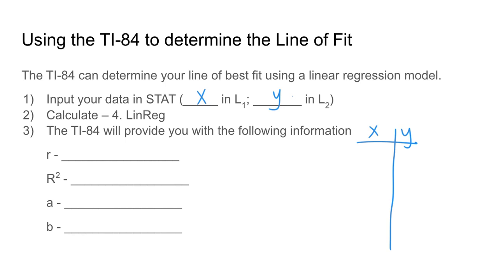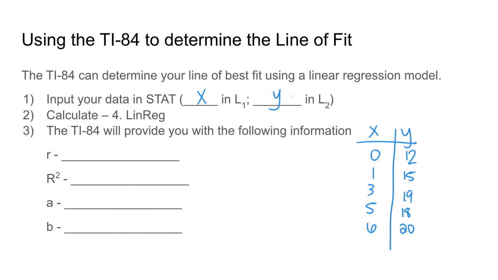And we're going to put the X's in for L1 and we're going to put the Y's in for L2. So I'm just going to make up some numbers. Let's pretend like we've got a set of numbers 0, 1, 3, 5, 6, and 12, 15, 19, 18, 20. So let's just say that was our data. And so in your calculator, if you got a calculator with you, go ahead and pull up STAT. I'm going to go grab one. Hang on. Pull up STAT, go to Edit, and then you're going to put in the L1 and the L2 values in your list.